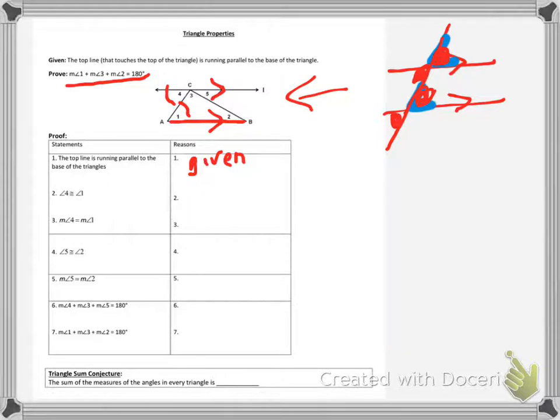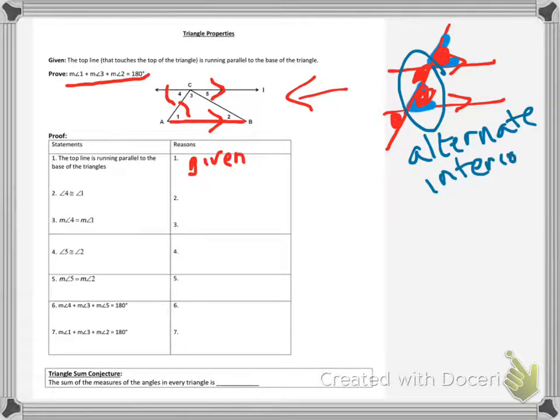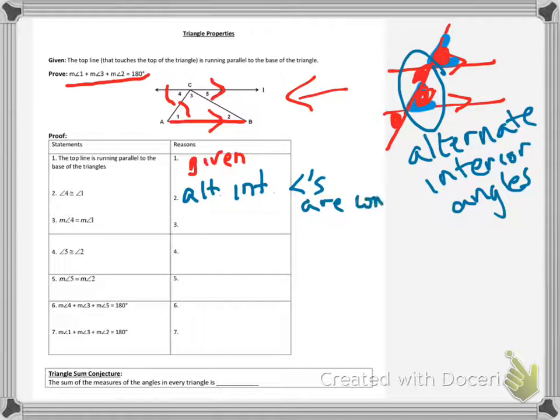So specifically, if we look at the ones right here in the middle, we call them alternate because they're on alternating sides of the line, alternate interior angles, and they are congruent. Okay, so let's say alternate interior angles are congruent. And we'll just take that as a postulate for right now.